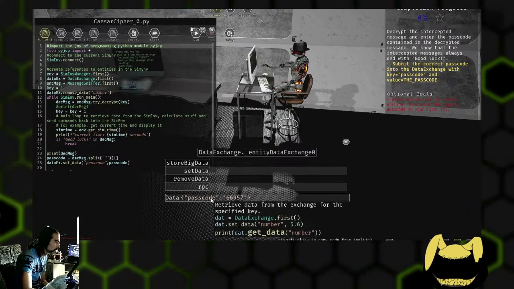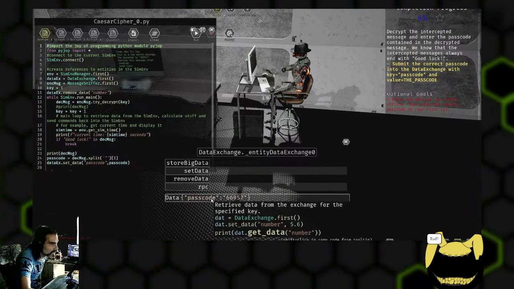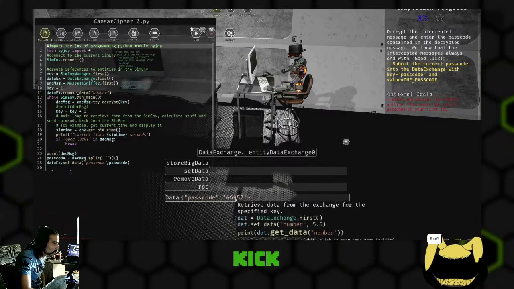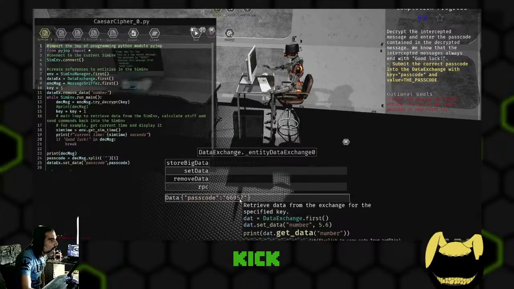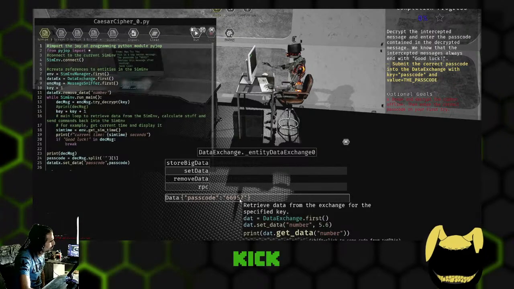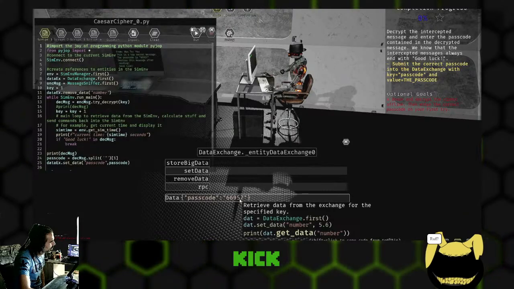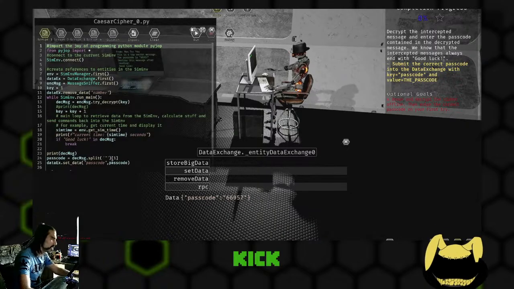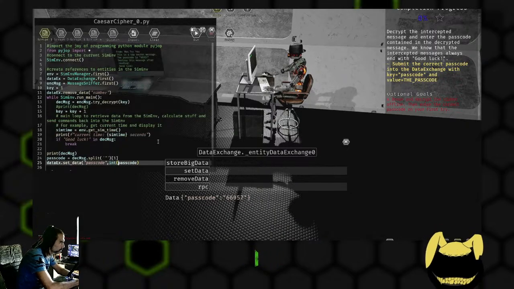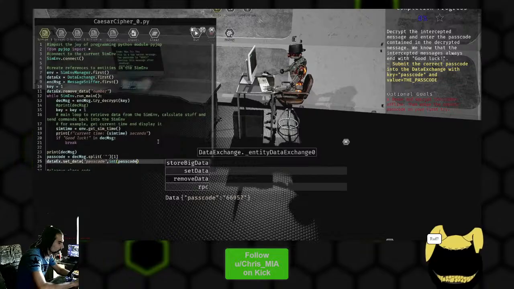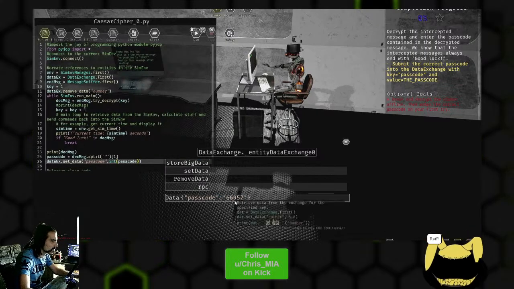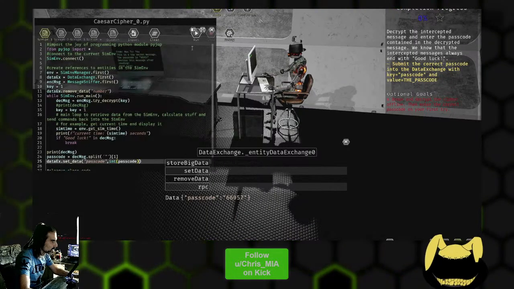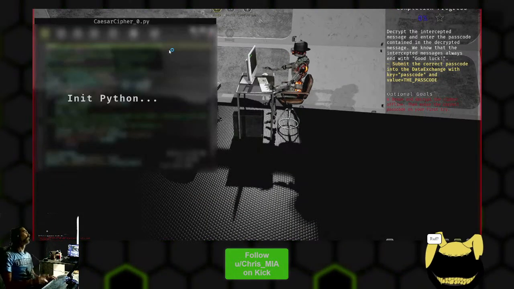I submitted the passcode. Unless something doesn't match. Did I put an extra space somewhere? Is it because it's a string? I think because of the quotes around that particular passcode here, it's actually looking at it as a string instead of a number. Let's do it one more time.